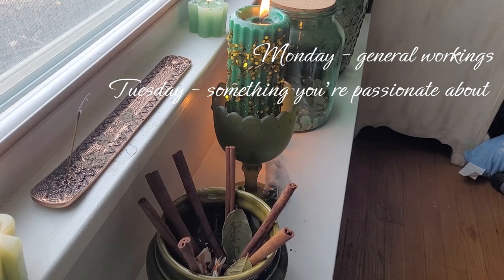So money also comes from things that make you passionate. So for example, I'm going to be working my money altar on Tuesdays because I want to start increasing my income from the things I'm passionate about. So my YouTube channel, writing, doing crafts and selling them in the future and things like that.